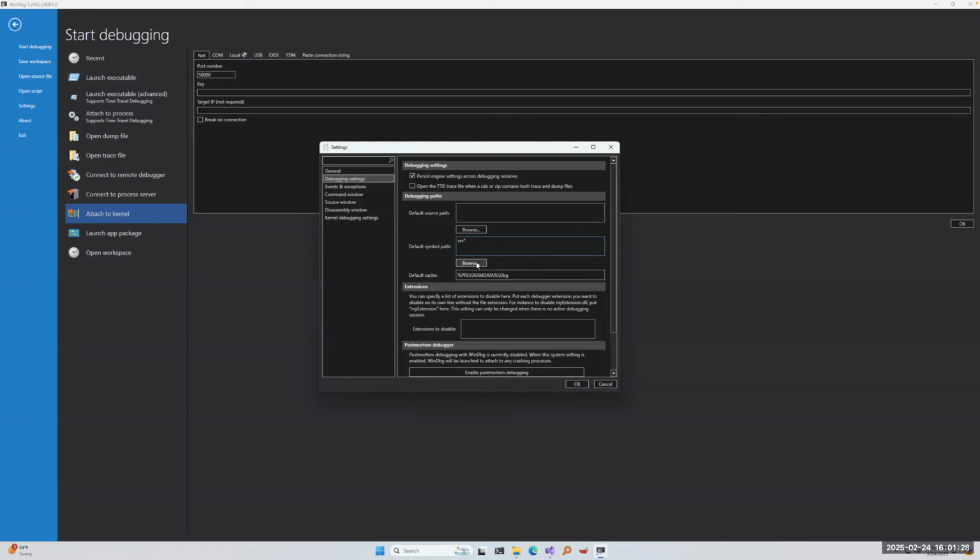That way it goes out to Microsoft's symbol server and tries to pull down all the symbols for those binaries and those versions that you have on your system. So having symbols is very critical and very important, especially if you're dealing with Windows processes or Windows DLLs.